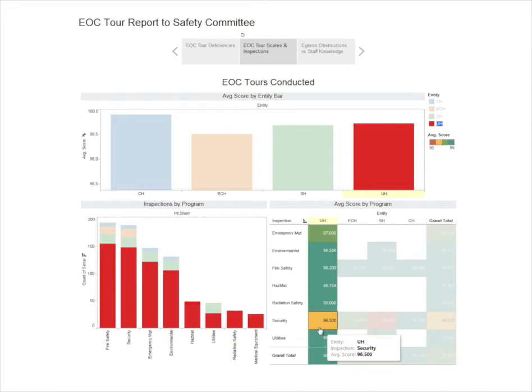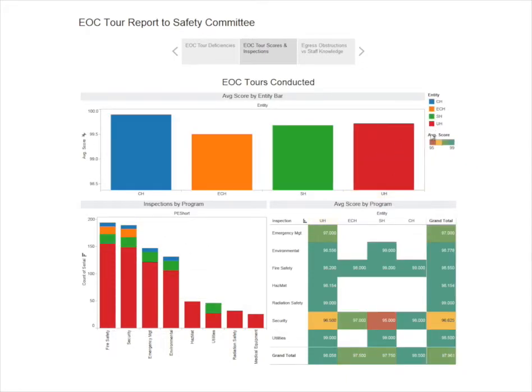And we can filter by entity on this page as well, and it filters all 3 charts. So you can see here that security is highlighted in yellow, so we're getting into a caution zone there for University Hospital. And if we go to the chart on the left, we can see that under fire safety we had 155 violations just by hovering over that. And then we can uncheck that and see everything together. And we also see that security in Surgical Hospital. So this is just another way of looking at the data that we saw on the last page too.